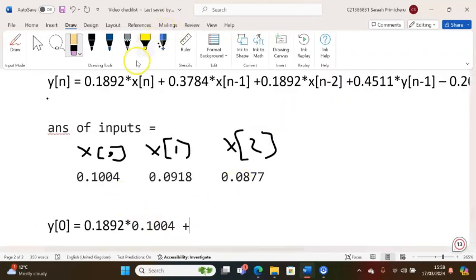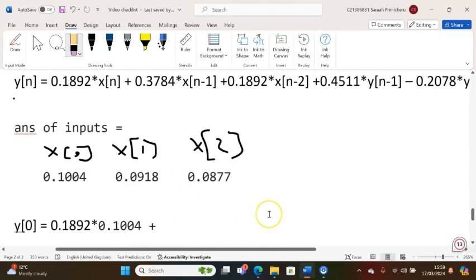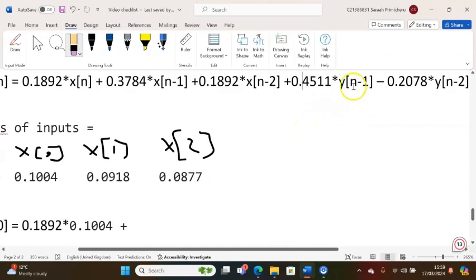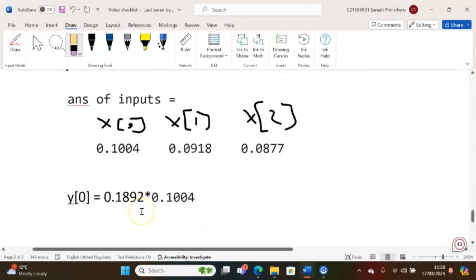So x of 0, this is going to be x of 0 again. We're just going to change this up, so 1 minus 1 is, oh no, we have 0, I'm sorry, so this is going to be off the books. And then we have y 0 minus 1, that's not good, and this one's not good either, so we're just going to be left with this part of the equation here.